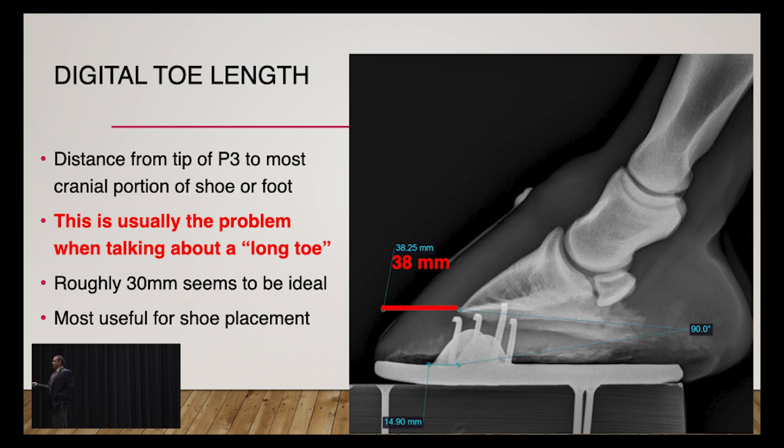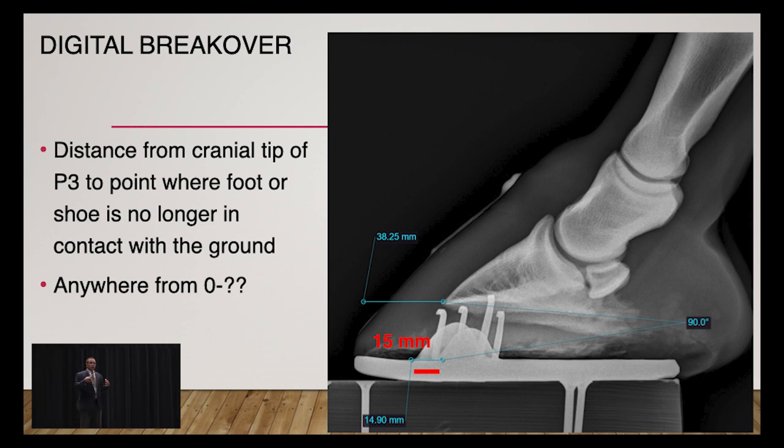So digital breakover, and I'm sorry for the semantical terms, but I'm using these to try and help explain my thinking. It took me a while to wrap my mind around how to explain this and how to define it. So digital breakover, I'm going to define breakover for this discussion because everybody has a different idea what it means. But for us today, it's the most cranial portion of the foot or the shoe that's in contact with the ground when standing on a firm surface, meaning like an x-ray block or concrete or whatever. So nothing more than that. So on this shoe, that's where our breakover starts. If you have a rocker clear back to the tip of the toe, or clear back to the tip of the coffin bone, your digital breakover is zero. If it's clear out to the edge of the foot, flat shod, then your digital breakover and your digital toe length are the same. And I'll go over that just a bit more if that doesn't make sense.